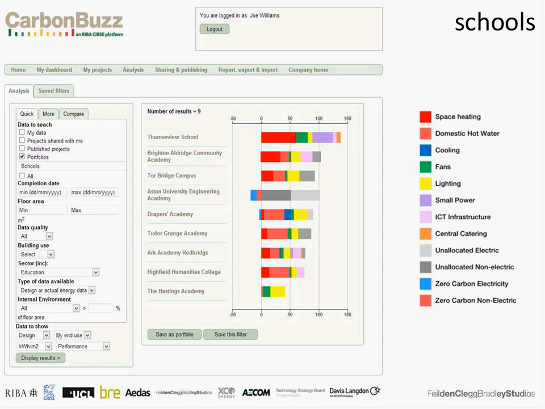We can see it's grayed out. This is actually because we don't have the breakdown of energy data. We only have the raw utility energy data, if you like. So we can see, although we don't have the breakdowns, it's in the sort of ballpark of the rest of the projects. So there's probably something to worry about from our point of view, but we'd like to see what the breakdown is and make sure this is working correctly.